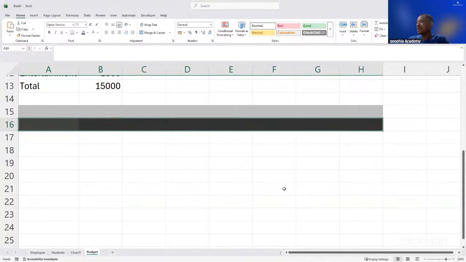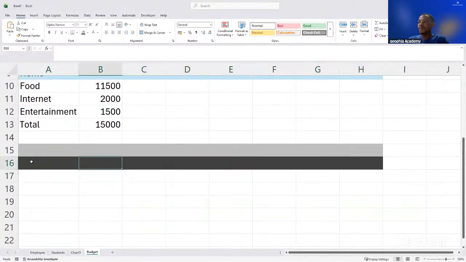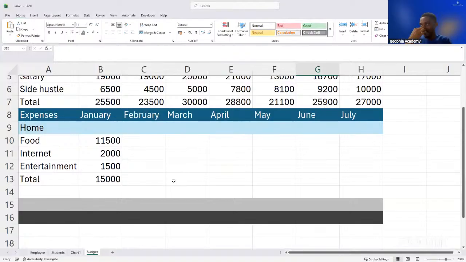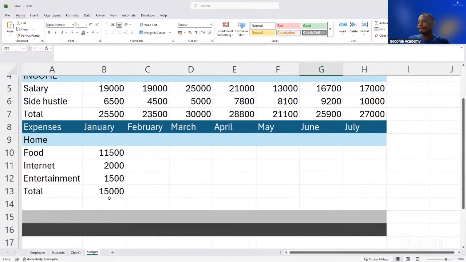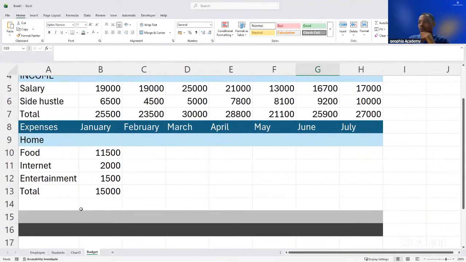Now, because this color is too dark, I want to make sure the text is white. So I'm just going to select the white. All right. So here, we can keep track of multiple things. This place can be our balance. The balance for the month.